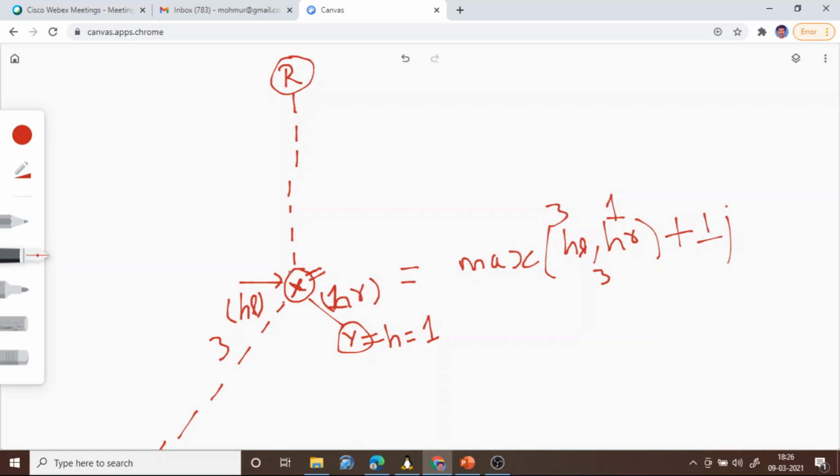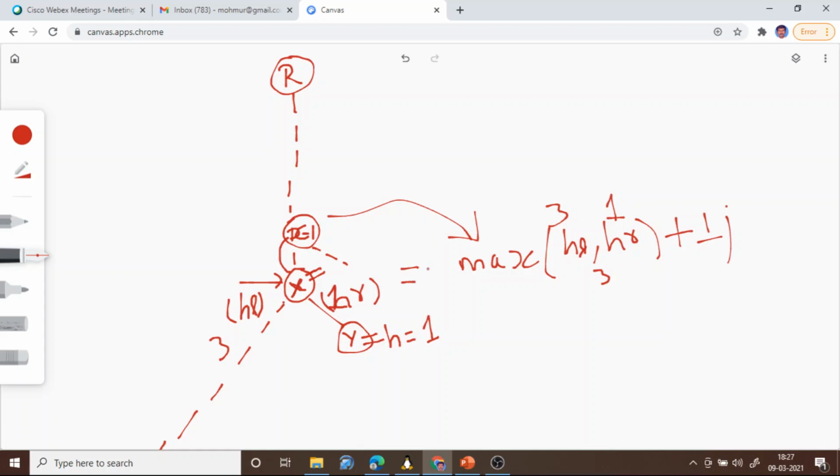So this is x. Then go to the parent of x. Assume that we have access to the parent. How to access that I'll let you know. So say this is x minus 1. This may be a left child or a right child, and how much its height is, all those we don't know. Again apply the same logic. For this particular node, previously we found the height of the left child of x and the height of the right child of x.